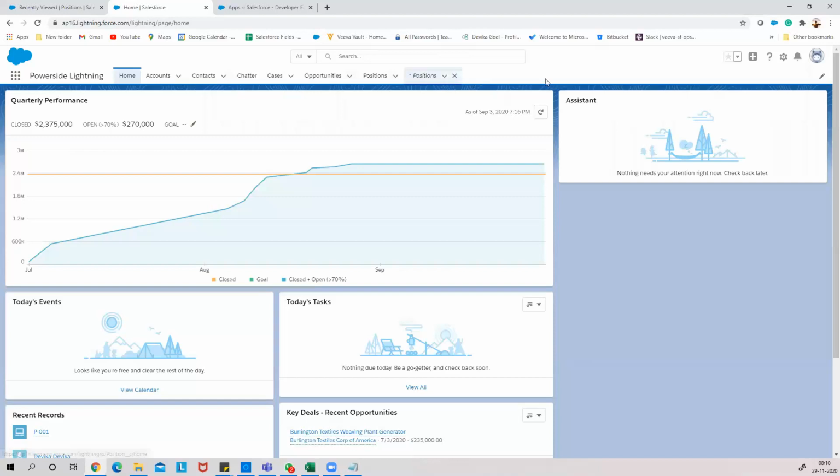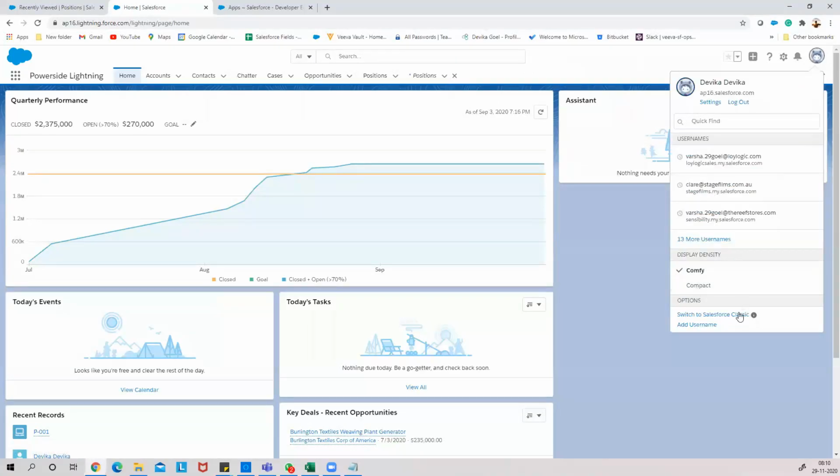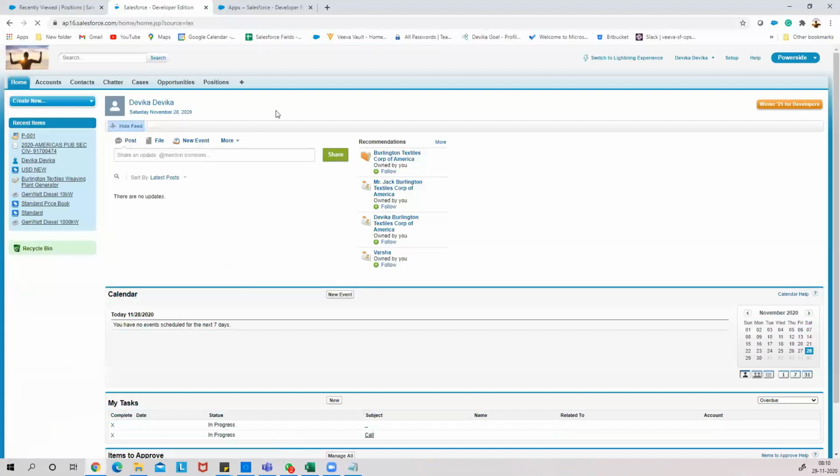Perfect. So guys, it's a good thing that you are practicing on the Lightning environment too, alongside the classic one. And yes, you will get some problems in the Lightning that you don't see in the classic, so do ask your questions. So Rajshekhar, you added it. Okay. Now, any more questions, guys?